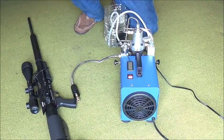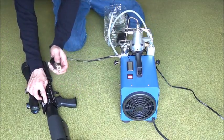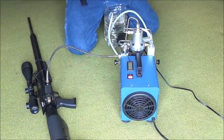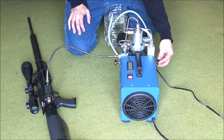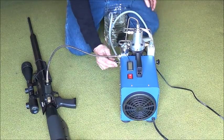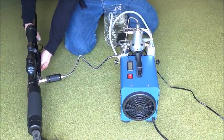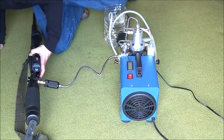I've now put the water pump down inside the water container and confirmed the return line is feeding — you don't want to run these dry or they'll fail. Next, hook the quick connect fitting up to the Air Force Texan nipple and make sure it's got a good connection. Now I'll go ahead and turn on the machine. Make sure both valves are open, hand on the low pressure valve — turn on the machine, close the low pressure valve, close the high pressure valve, and you'll see the gauge start to rise. I'm watching the gauge on the Air Force Texan rifle and waiting until I hit 3,000 PSI.